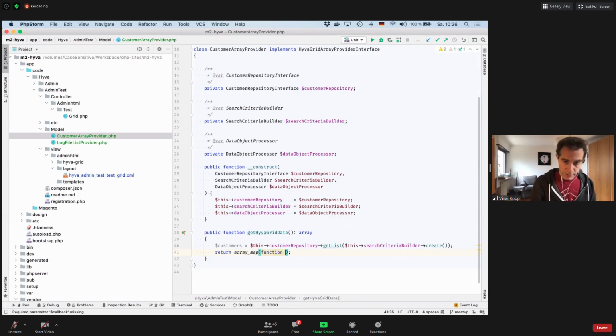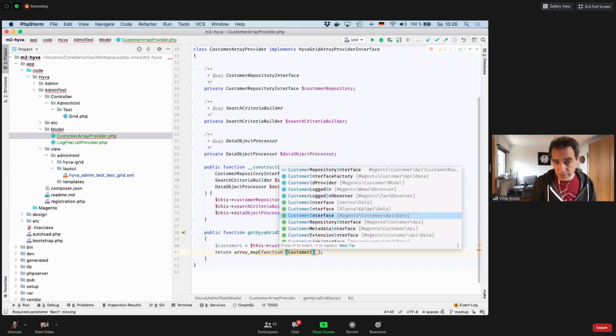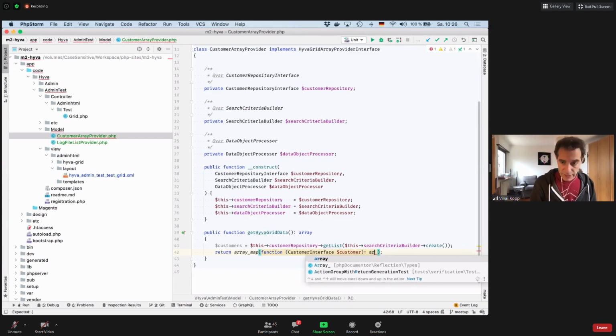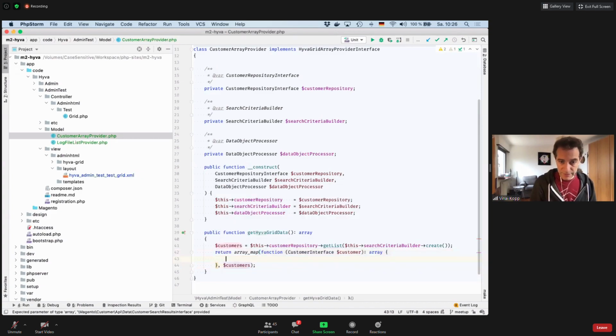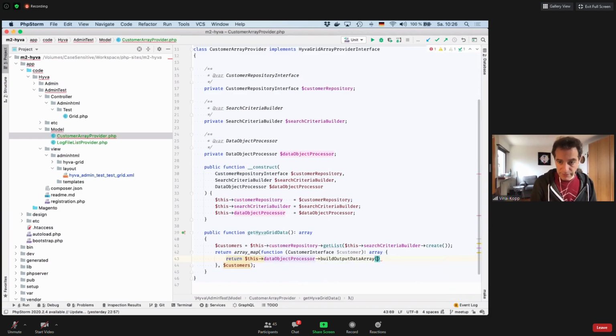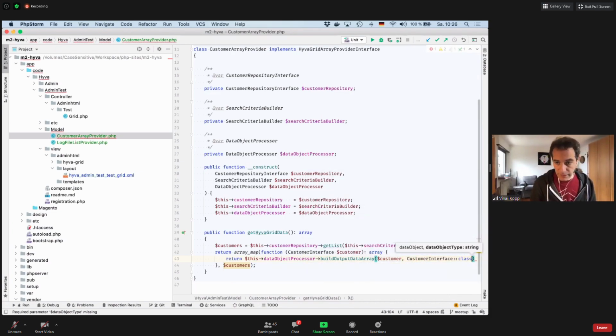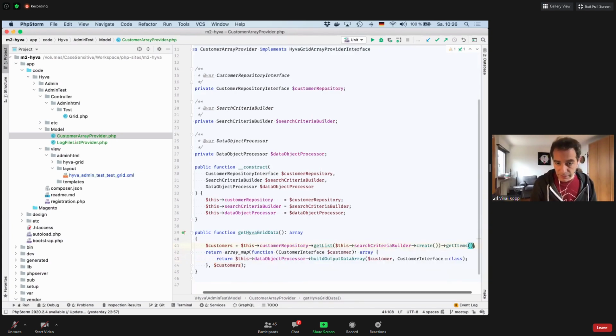It will take a customer interface instance and return an array for each one. And for each one, we'll return this data object processor, build output data array for the customer. And the data object type is customer interface. Like so. Oh, something's still wrong here. And oh yeah, I'm missing the get items call here. Okay, so now it's an array.